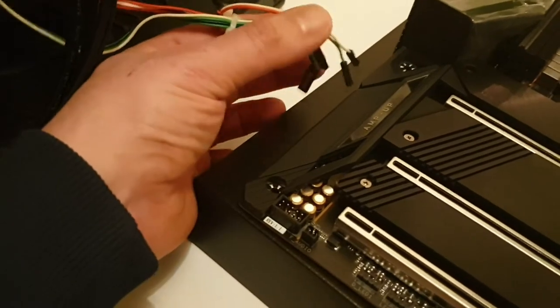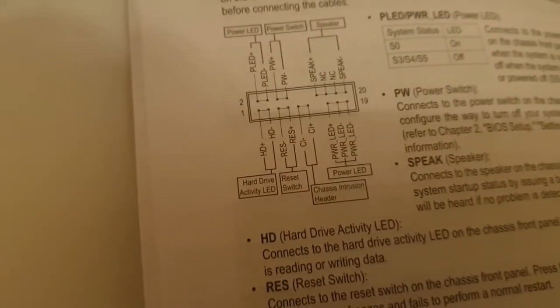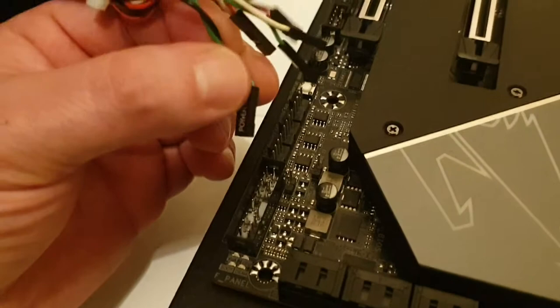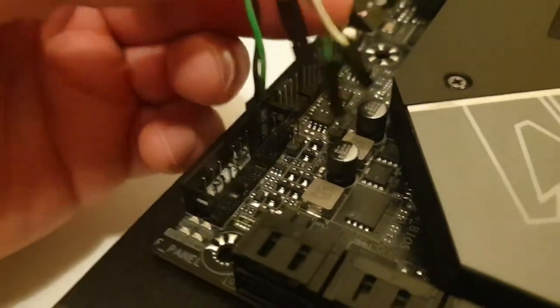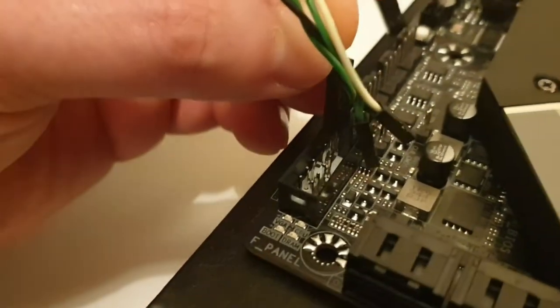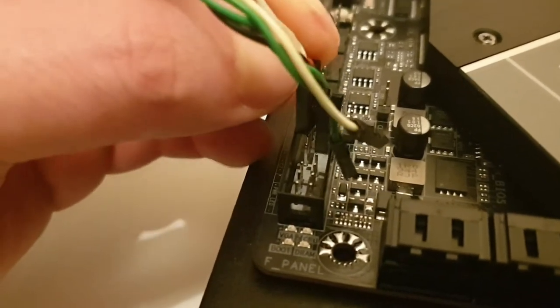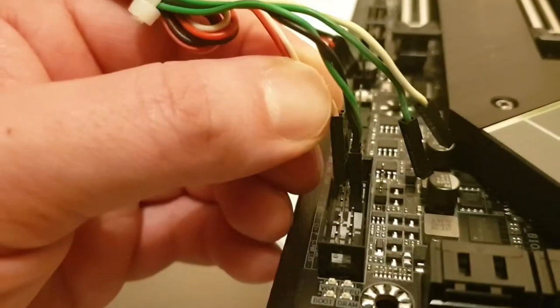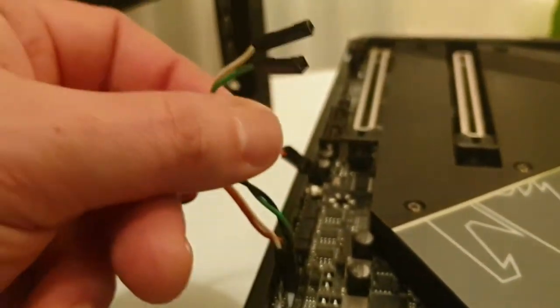It's named power switch. On our wires it is marked as power SW. This power SW we need to switch into the third and fourth pin. So we take the power SW and switch it to the third and fourth pin. Then we take the reset wire and switch it exactly under the power SW, into the second row, the third and fourth pin. Like this. The other cable we wouldn't need.